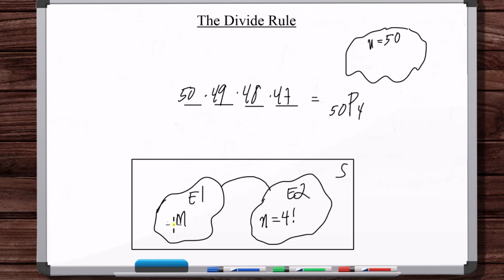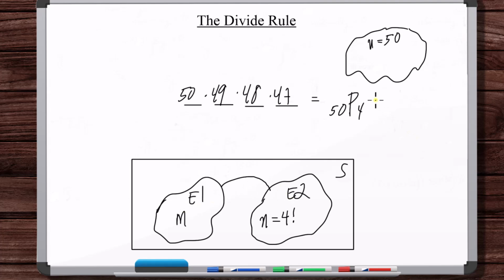Okay, but then you go to the next picture with 4 other distinct items, and you cycle through that 4 factorial times. Then you go to the next picture, cycle through that 4 factorial times. Okay, and so with that then, what you can see is M times N is 50p4. That's exactly what M times N is. It's the number of ways you can arrange 4 items if you're choosing from a group of 50 and you care about the order. Even if you have the same group of items, you still want to count different rearrangements. That's exactly what multiplying these 2 events is.